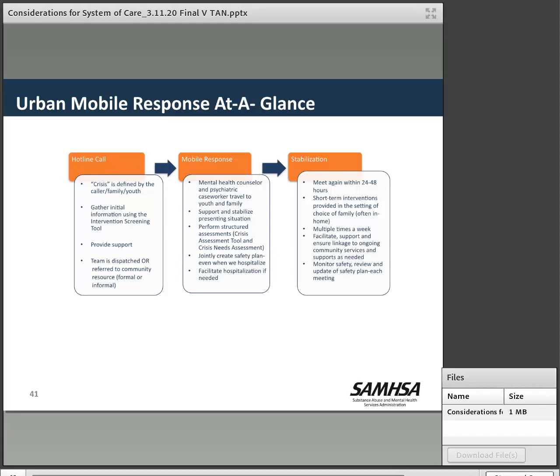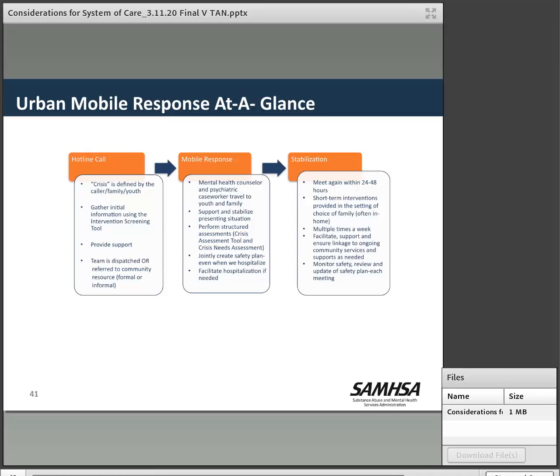So you call and I send out a Reno team who does then understand the community, and that's really what is important at this point. We gather some initial information on the presenting issue. We ask some safety questions, and then we go. We don't want to spend a lot of time on that call, enough to get the information we need and to dispatch our team out. Sometimes we do provide support or resources. We do get a lot of calls for resources, hard resources like food, electric bills, that kind of thing, and then calls also for dispatching.